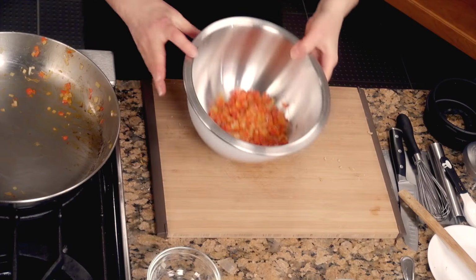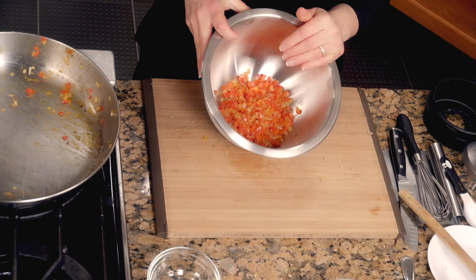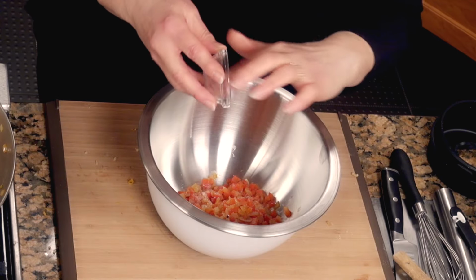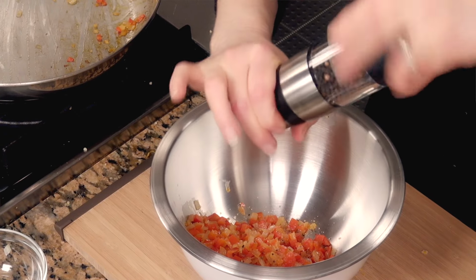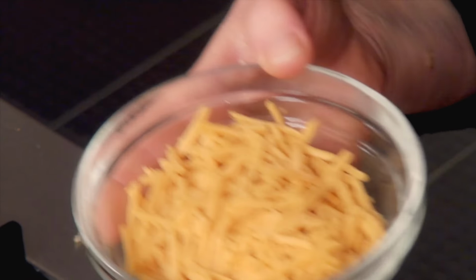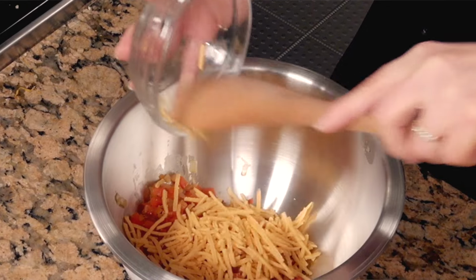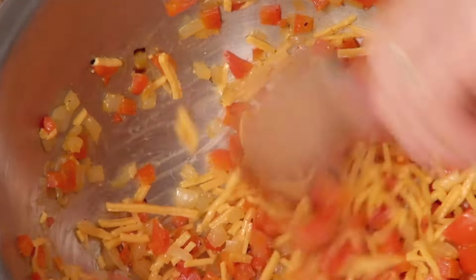Gotta wash my hands. Okie dokie. So now you're saying, well, what are you going to do with this stuff? Here are my sauteed peppers, and to this I'm going to add about an eighth of a teaspoon of sea salt, fresh ground pepper. I'm going to add a half a cup of vegan cheese. But if you have a hard time finding vegan cheese, or if you don't like vegan cheese, you can actually leave it out. But it really adds a nice little special surprise in the center of this loaf that I really love. You're just going to toss that about all together.